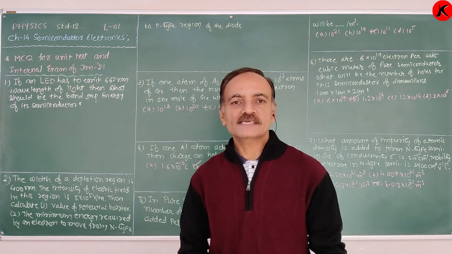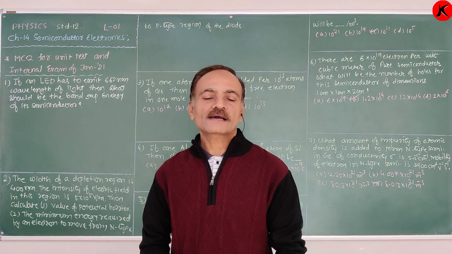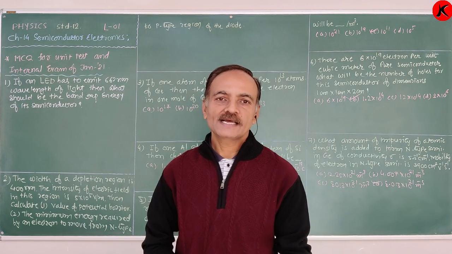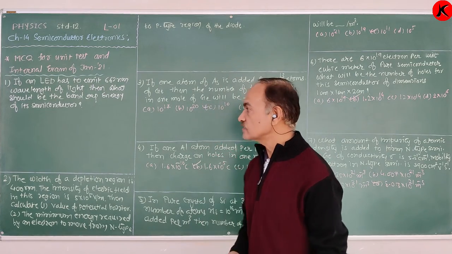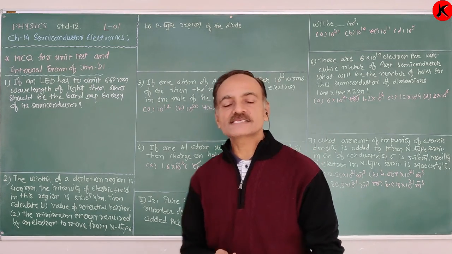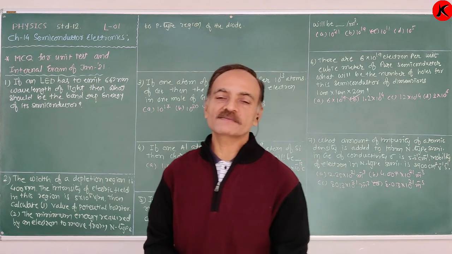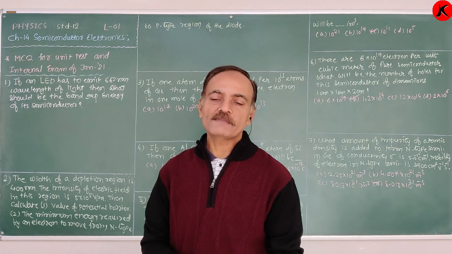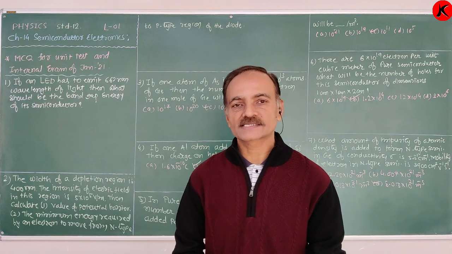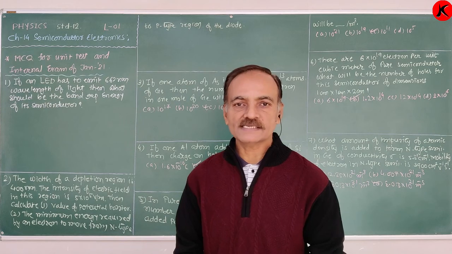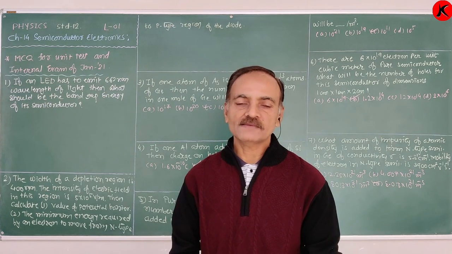Generally the objective question depends on the conductivity of electron and hole, that means the number density, and also on the basis of how many impurity atoms are added to form the N-type or the P-type semiconductor, and also on the basis of the logic gate it may be asked. So we are going to discuss some MCQ questions that can be asked in the exam.